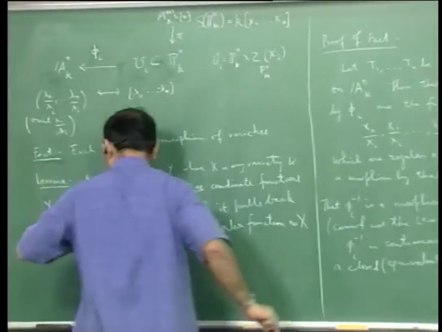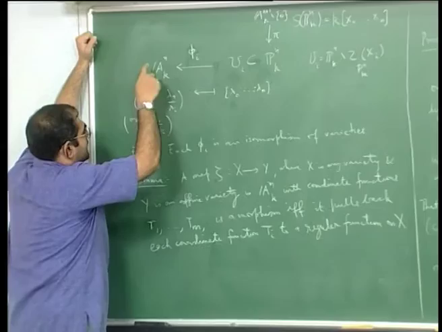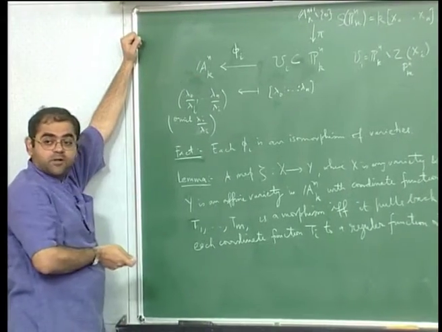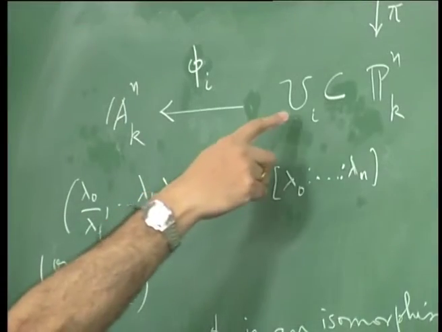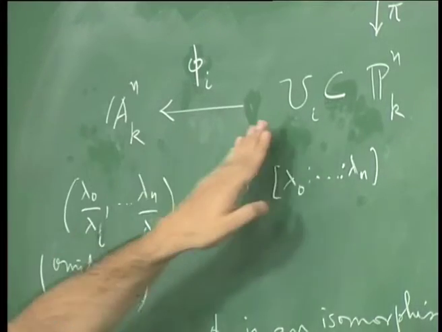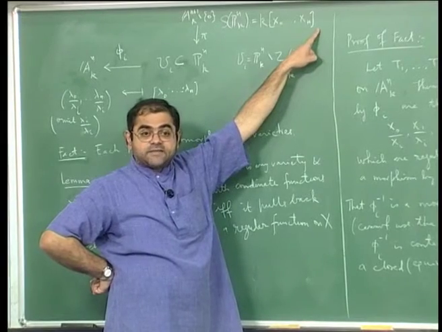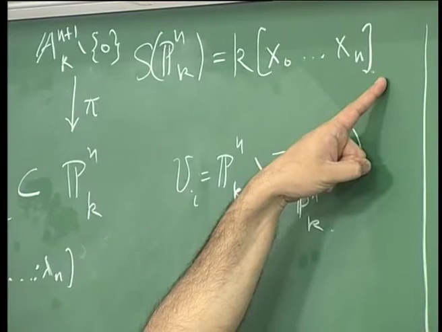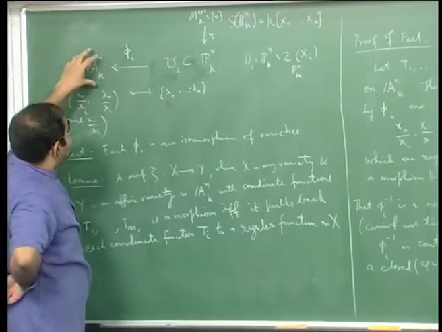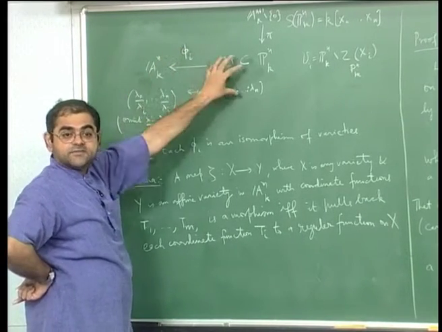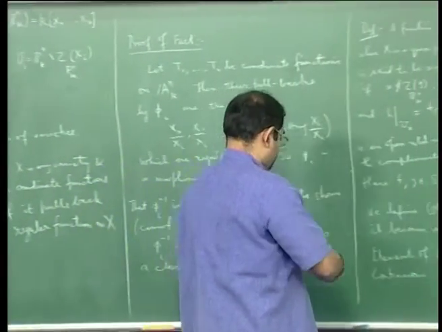So what you must understand is, that gives me an opportunity to say something. What is the algebraic translation of this morphism? The ring of regular functions on An is the polynomial ring in T1 etc. Tn, okay. And the regular functions here are just this polynomial ring localized at xi, that means you invert xi, but then after you invert xi it's still graded, because you have inverted a homogeneous element, and then you take the degree 0 part of that, which will give you a subring, and that is the ring of regular functions on Ui, okay. So the fact is that this map induces an isomorphism of these rings, and that is the algebraic translation of the fact that this map is an isomorphism of varieties, okay. So let me explain that.